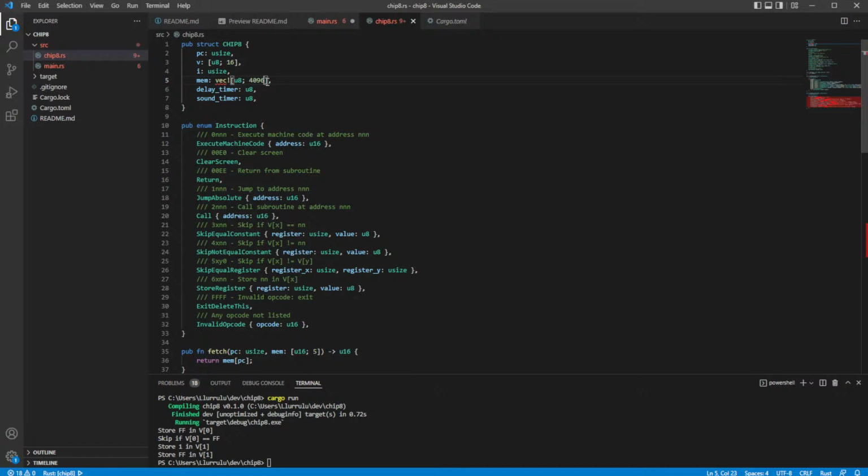So that'll make a 4K vector, which means technically we can give more memory if we want. But you know what? I'm going to just to see if it's possible. It's not complaining right away.